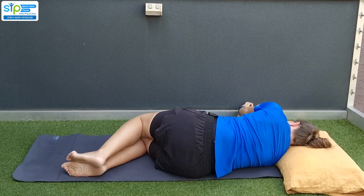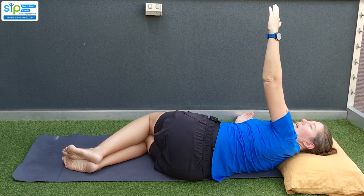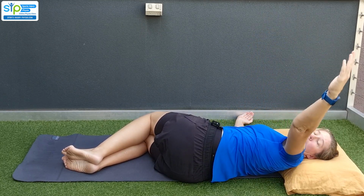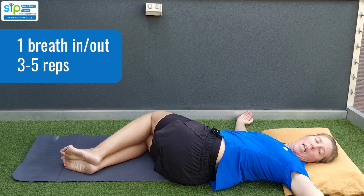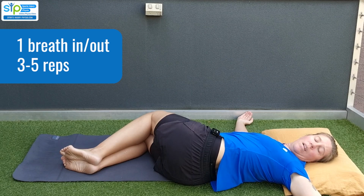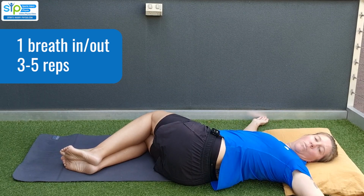So we're arms out in front. I'm lifting that arm up. I'm looking at it as it goes, and I just keep on following it with my head and dropping it behind me. And then when I'm in that position, I take a nice deep breath in, because that moves the ribs and moves the spine in as well, and breathe out.